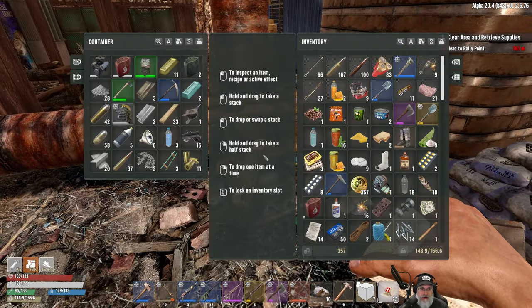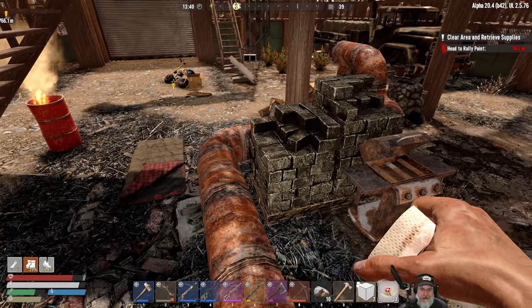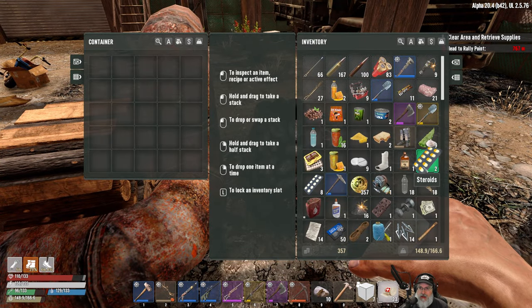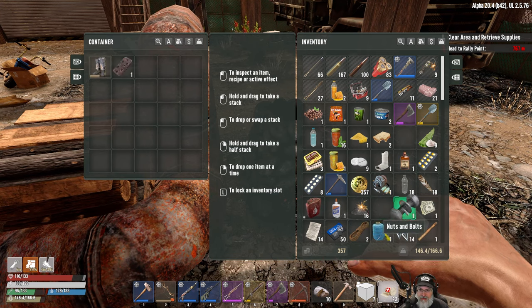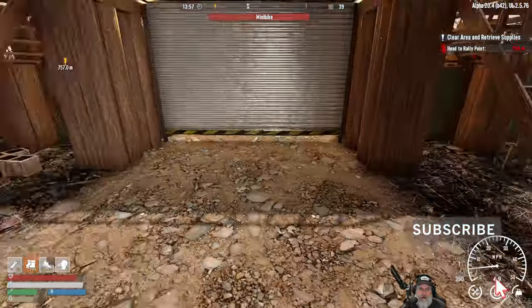Let me make sure. I've got so much stuff to haul back to our base at some point here. I'm going to put a few more things in here too really quick before we set off, just so we have the room for things. All right, let's get going here.